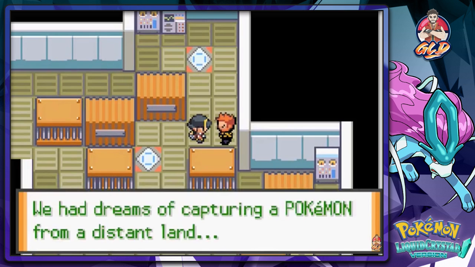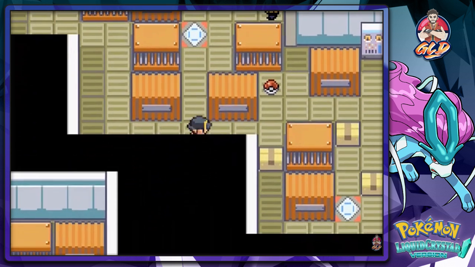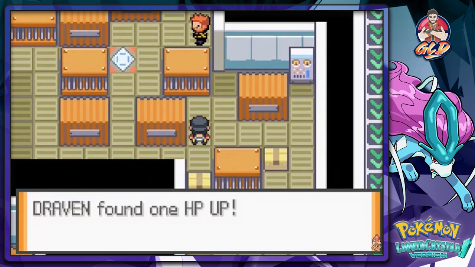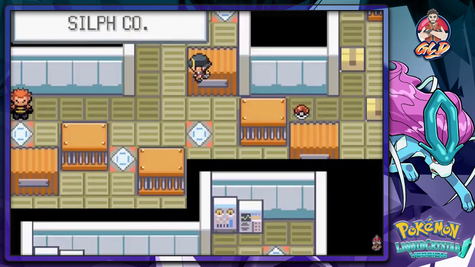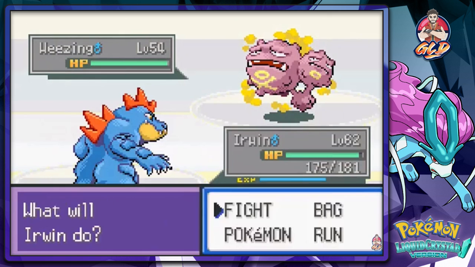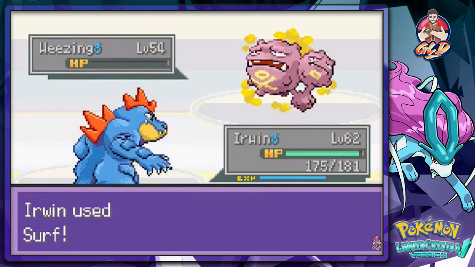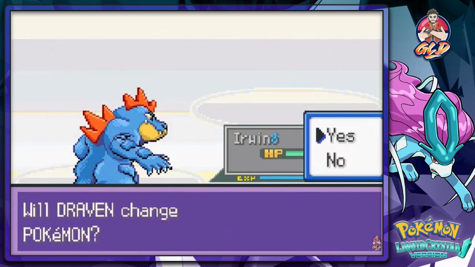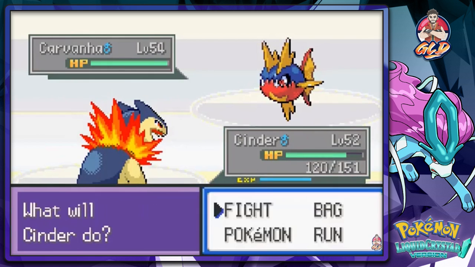Okay, so let's see. We had dreams of capturing Pokemon from a distant land. Okay. And well, grab a PP Up, or an HP Up, I should say. HP Up, and I'm assuming if you go up here, this will actually take you right here. Okay, so let's go ahead and battle these guys. I'm assuming I'm going to be going through a lot of mazes right here just to get to the leader. So the speed button right here is going to, yeah, there's going to be a lot of speed button.